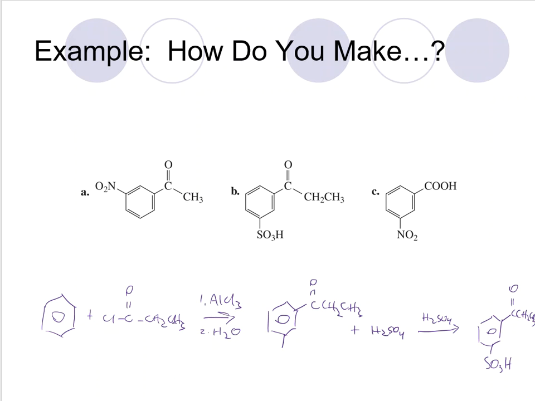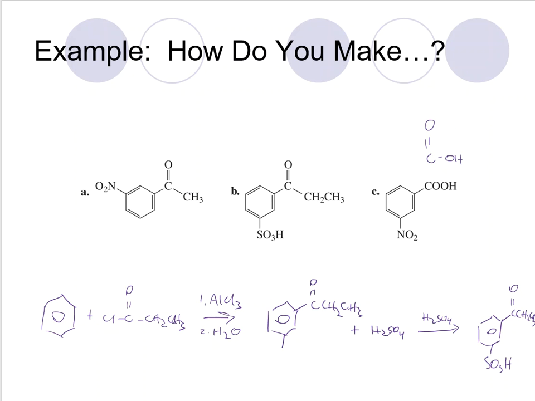Now, let's take a look at C. C was probably a trick, and this is why. You probably are going to look at this group up here, COOH, a C double bond O with an OH group. And you're probably wondering, well, wait a minute now, that's not really a Friedel-Crafts acylation, and it's not really a Friedel-Crafts alkylation either. This is a carboxylic acid.